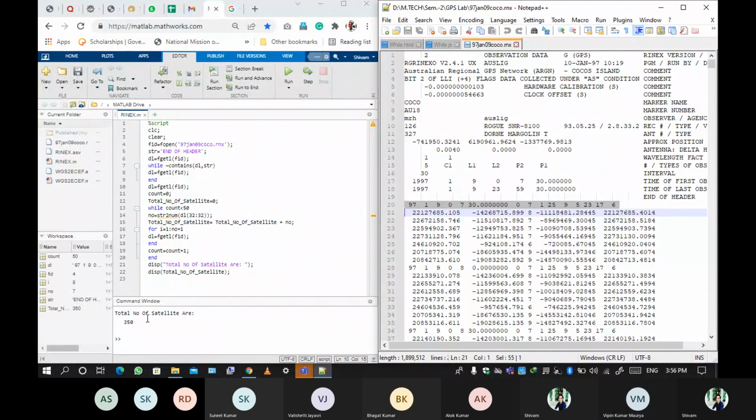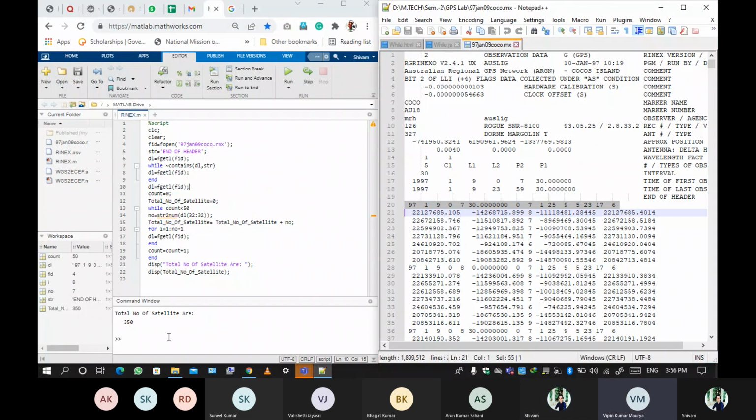Okay, and clear? CLC is for clearing the command window, and clear is for? Sir, to clear all the variables in the command window.